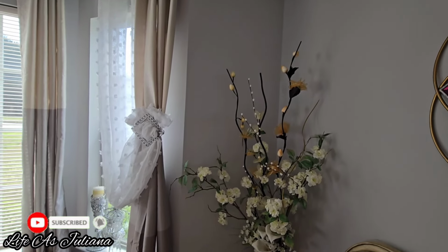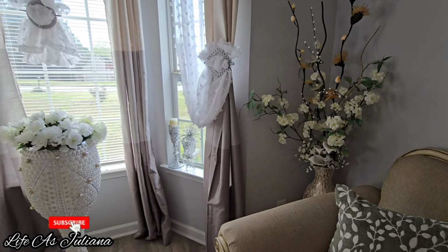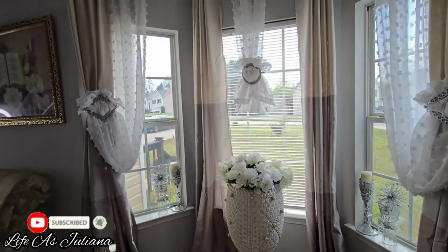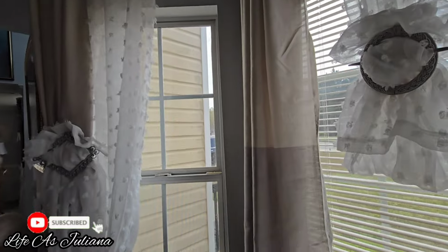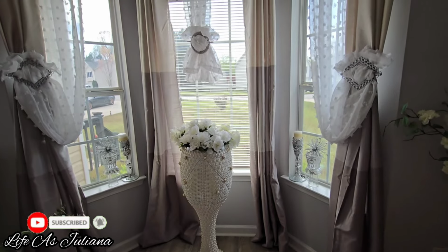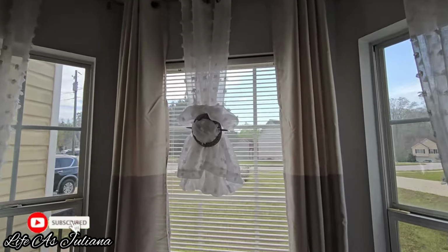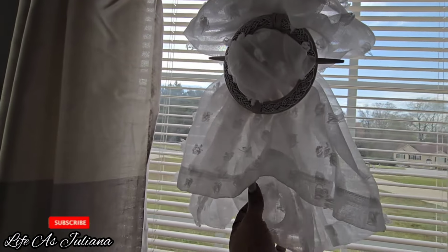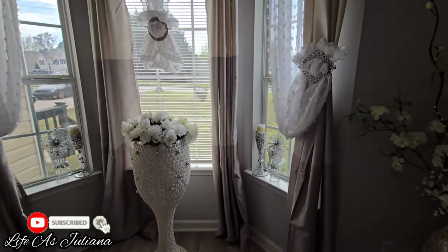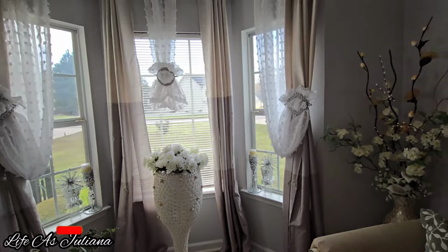Okay, very, very nice. Now, whatever I do to this space, I have to make sure that I have natural sunlight coming in here. I do not want to have any darkness in this space, okay? So this is how this side looks. Let me bring you back over here so you guys could see it, because I want to make sure that you guys are seeing it, right? So that is what it looks like. And then in the middle, I just use one of the curtain panels and just kind of play my little magic trick with it and make it nice and fluffy. And that way I didn't lose out on any sunlight. And that is it. Right there. Okay. Perfect. All right. So that is it, you guys.